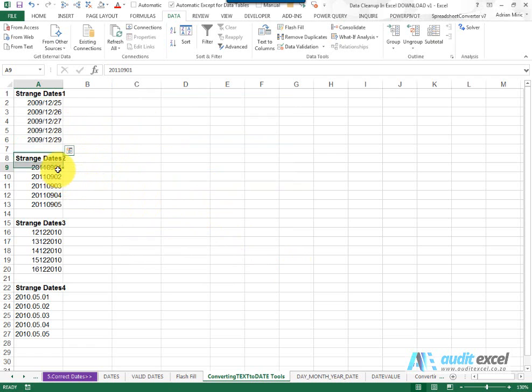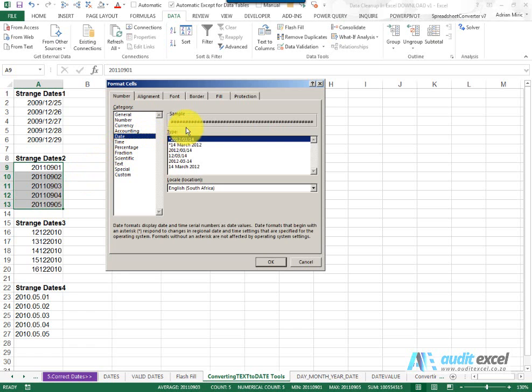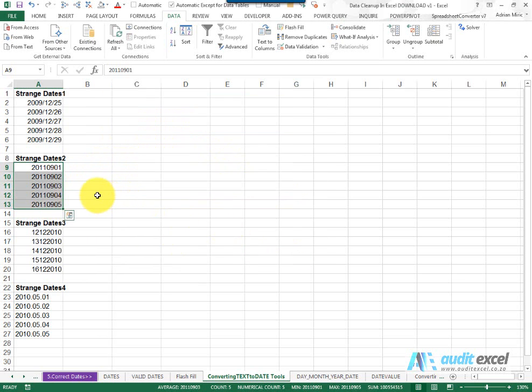What about this date? You can see it's a straight number, and I can clearly see that it seems to be the 1st of September 2011. But if I try to format it as a date, notice I get a very strange, very big date. The reason for this is that Excel works on the number of days from the 1st of January 1900, and as this is a very big number in the 20 millions, Excel is working out what date is 20 million days from the 1st of January 1900. But that's not what we mean. We want Excel to read it as the 1st of September 2011.